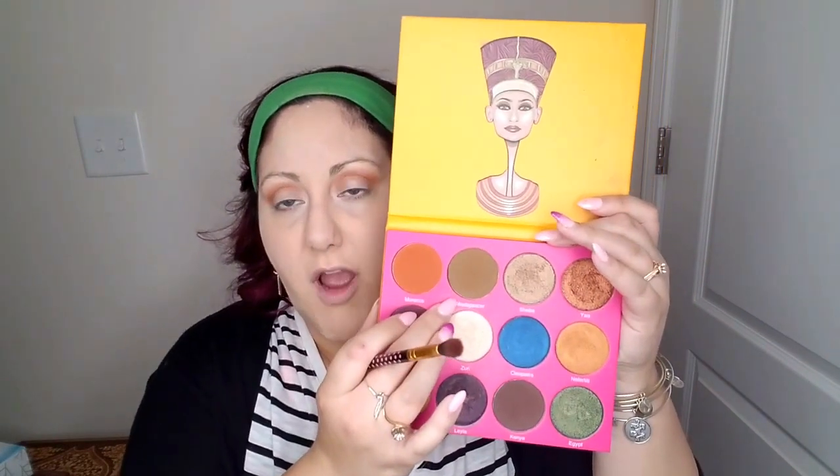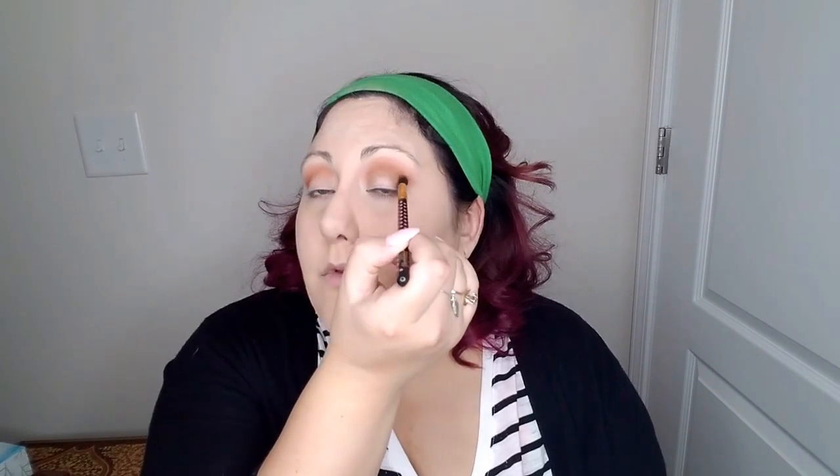Okay, so now that the Morocco's on, we're going to go in using the color Madagascar, which is again a more olivey, cool brown. I'm going to go in with a BH brush and just a little bit beneath where we placed Morocco, start outlining the curve of my eye right in the crease. I'm just trying to stay as close to the socket line, and just go back and forth, building this color for a little bit more depth.